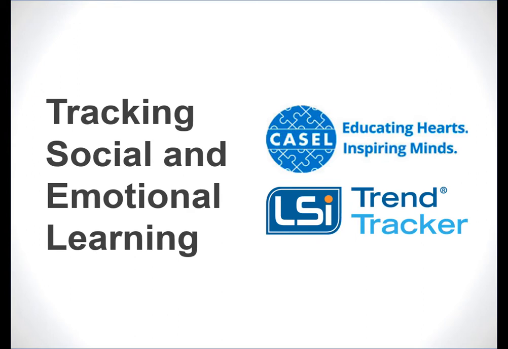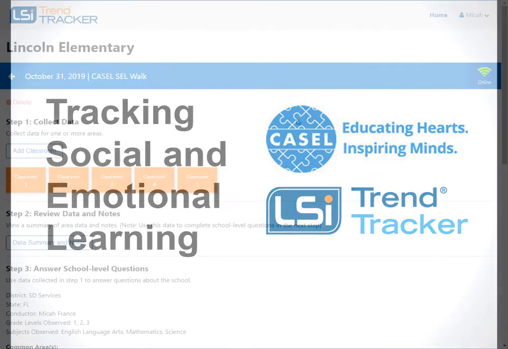You're probably visiting this site because you want to know if your school is effectively implementing social and emotional learning strategies. This web-based tool uses the official social and emotional learning indicators developed by CASEL so you can easily track implementation of SEL programs in your school or district. Let's jump into the system to show how you can collect this data and turn it into meaningful reports to guide continual growth in your schools.